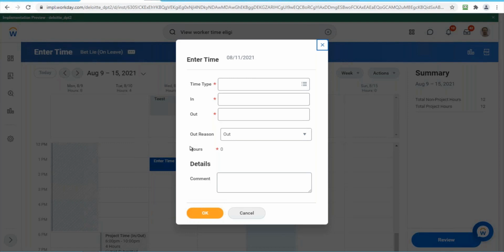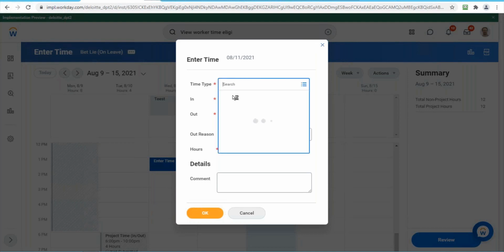It is not overlapping. Usually what happens if they overlap? Generally if they overlap, then an error message will come. So Monday you entered some hours, Tuesday you entered some hours, Wednesday you are entering some hours.